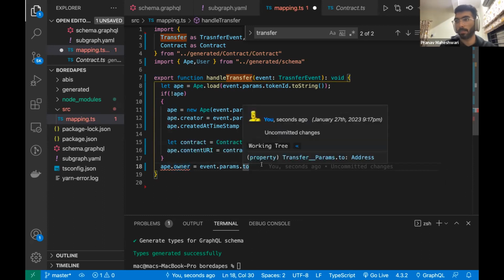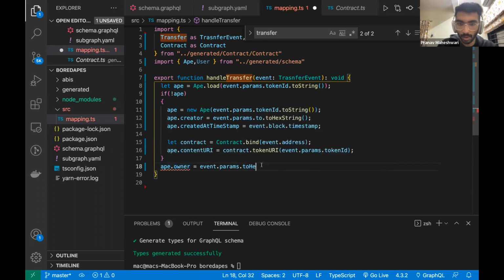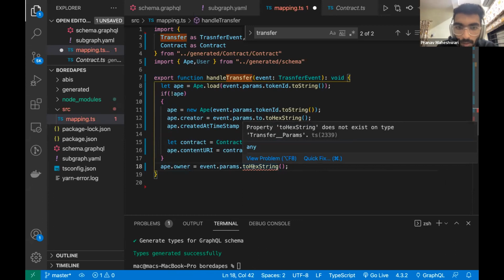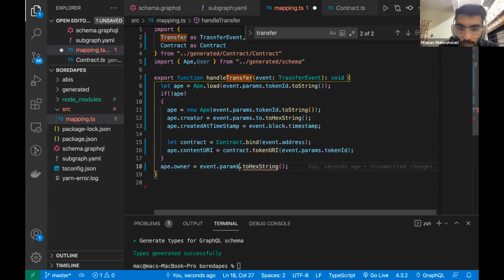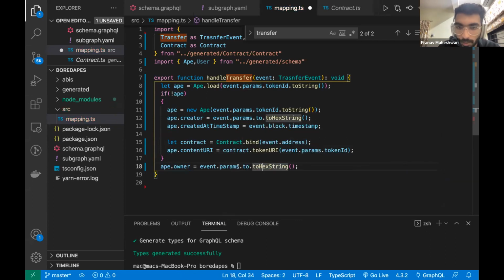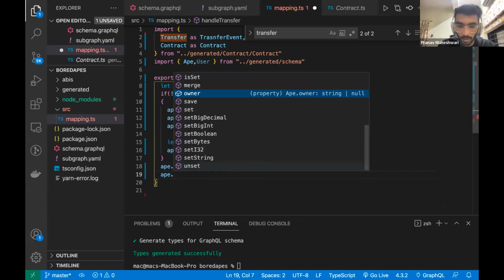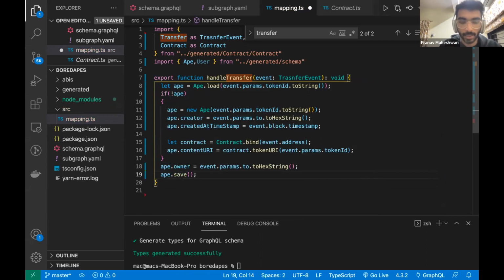Okay, event dot params dot to dot toHexString. Wait. Okay, sorry. This is the to address that I also have to write. Correct. And then I have to save the Bored Ape Yacht Club entity that I created.